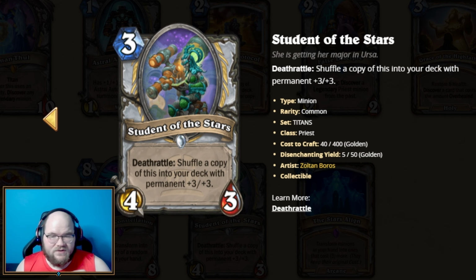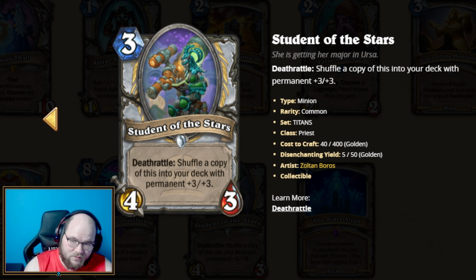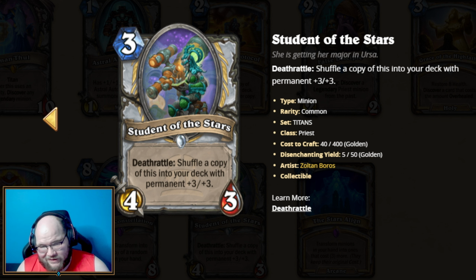Next up, we have Student of the Stars, a 3-mana 4/3 Deathrattle: Shuffle a copy of this into your deck with a permanent +3/+3. I mean, for that effect, when you think about it, it should have started off, at least, as just a basic 3/3 in my opinion. 4/3 is just decent stats, right?